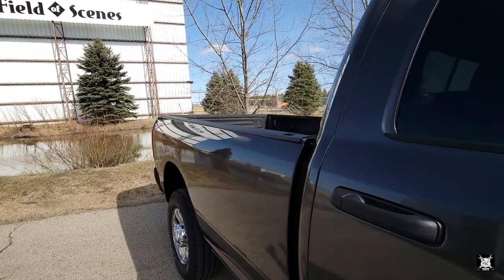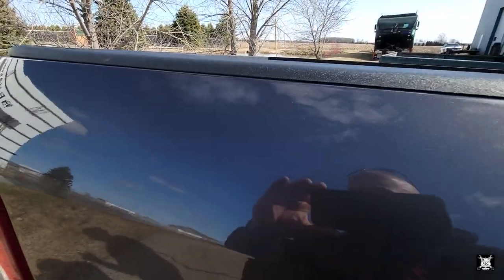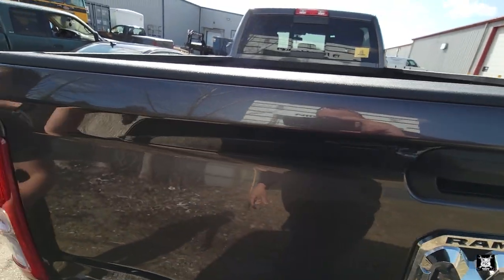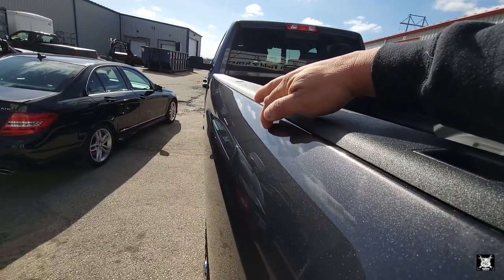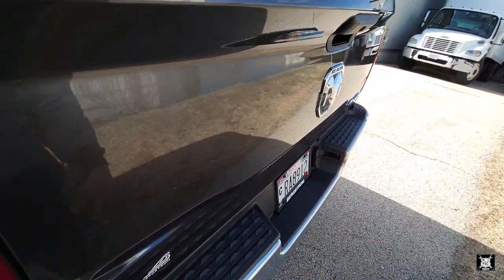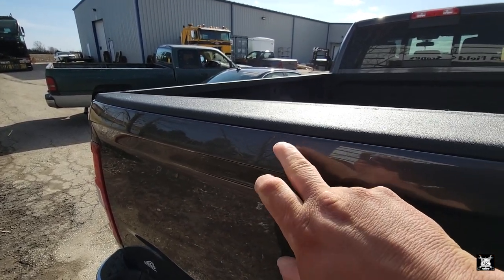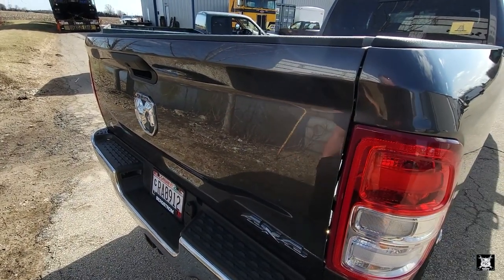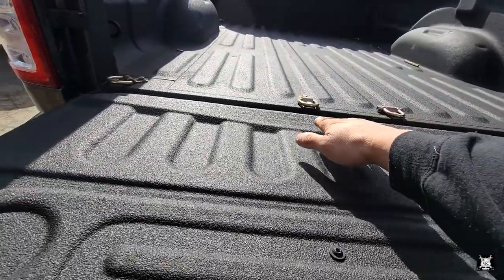Now Matt thought he found a couple in the quarter panel — more of a glancing blow. I think it's on the other side, or maybe over here. Now that was mine — I bumped it with a kayak. It's right here, but that's so tiny I probably wouldn't even address it. But that's the other thing too — these tailgates. This I tapped with a kayak — this is aluminum — I tapped it with a kayak and there's a little dimple right here. I don't even know how that got there. See how the center collapsed right here? That's from the weight of a Harley Davidson.